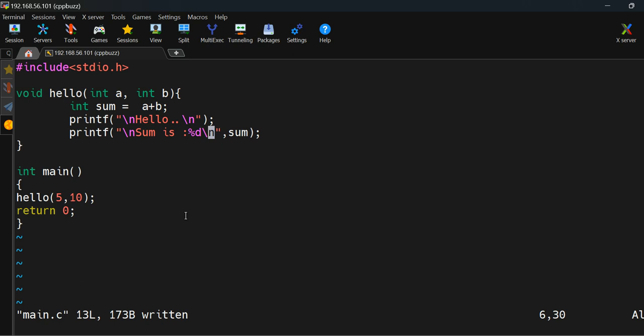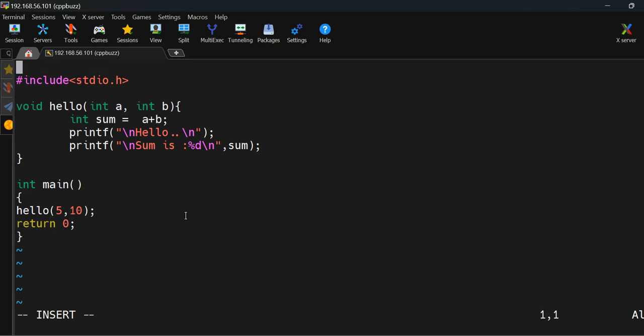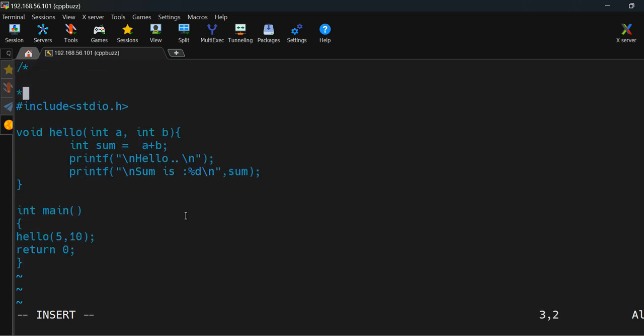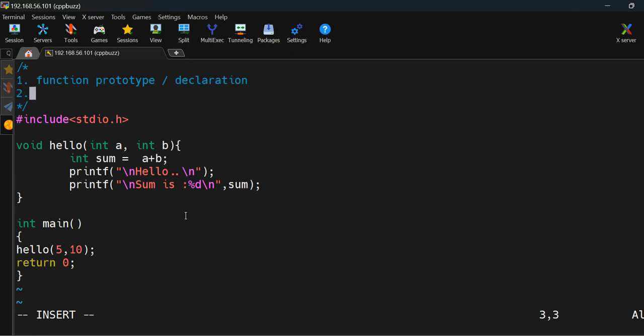Now remember one thing. In C programming, when we talk about function, we have three things. First thing is function prototype. It is also called declaration. And then function body, we also call definition.